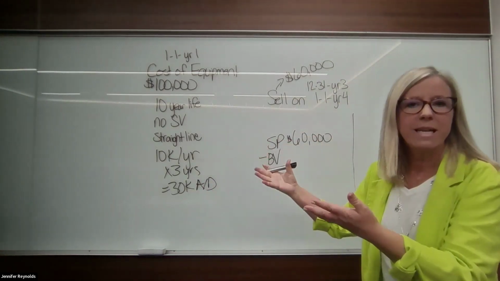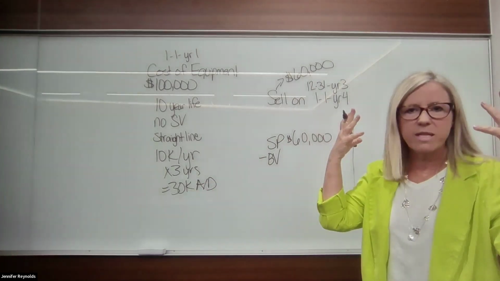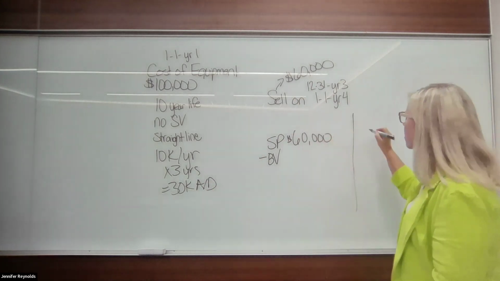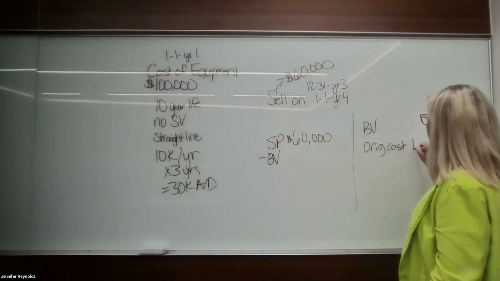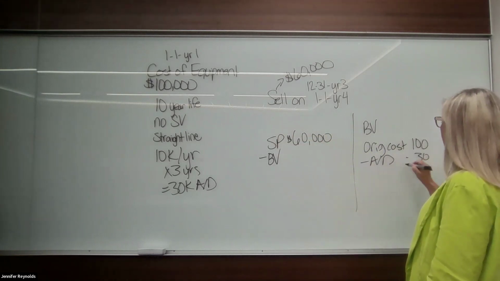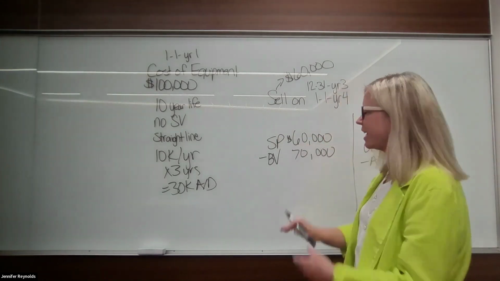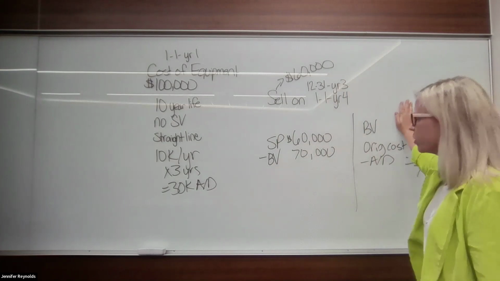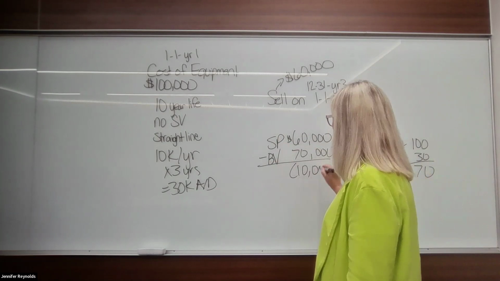Well, we can do it real easy in our head here, but I want you to get used to labeling things because when we think numbers are easy in our head, you tend to smush together steps and mess it up. So I need to come over here and find book value. It's my original cost of 100 minus that accumulated depreciation of 30. Oh, my book value is $70,000. Again, most common mistake I get is that people plug in this. So two steps: first find book value, then do your selling price minus book value. So I've got a $10,000 loss.